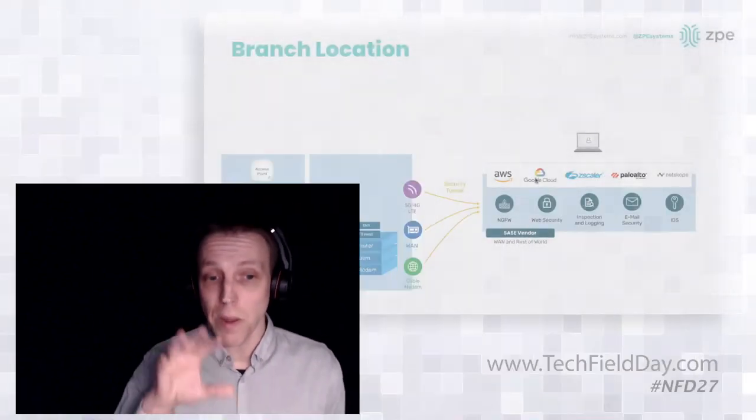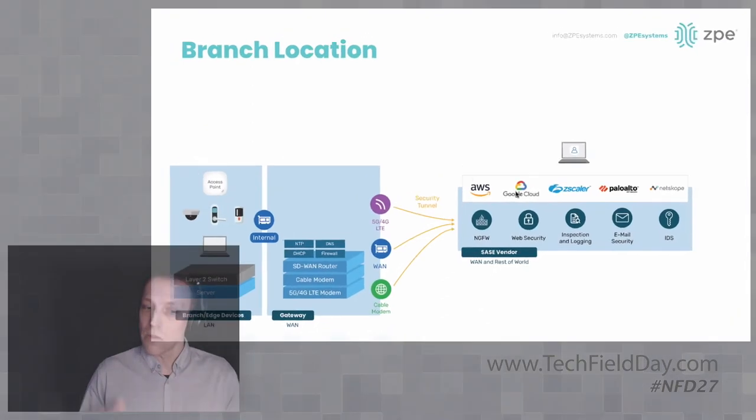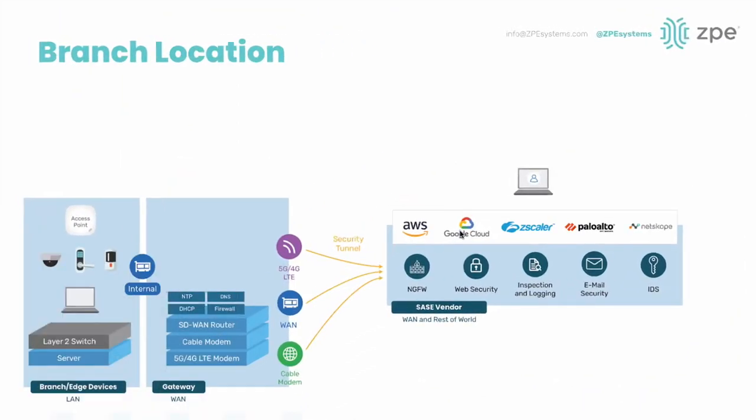So, briefly coming to the presentation today, what we're going to look at is a typical branch location. You would probably identify with that picture here. In most edge or branch locations, on the left-hand side, you have your branch network with all the different components there: a couple of security cameras, sensors, end users maybe. You have your routers, your switches, whatever equipment you might have in that location.